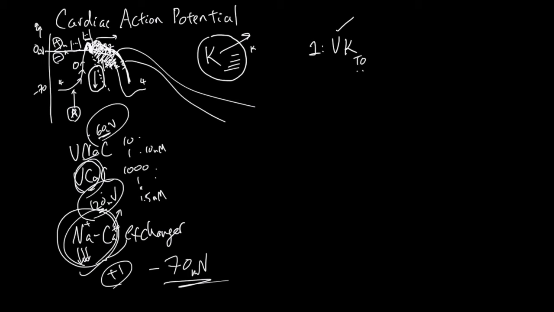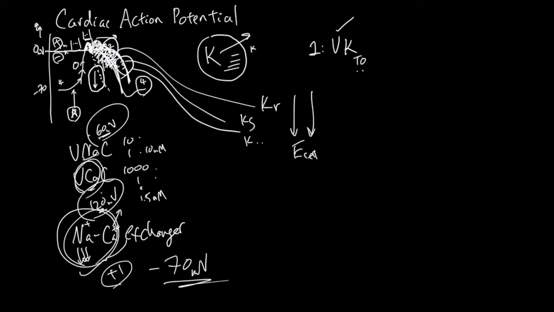There are many influencers that drive this process down. KR, and then you have KS opening, you got other Ks. All these are potassium channels that open via different kinds of triggers, and all of them lead to more potassium flowing out of the cell and dropping of the cell's membrane potential. So in phase 2 and phase 3, you see this drop.